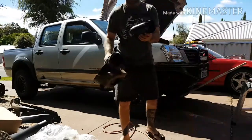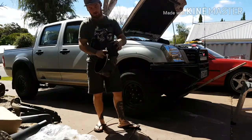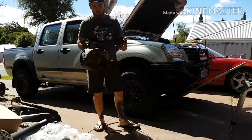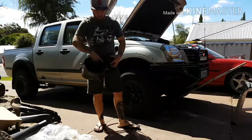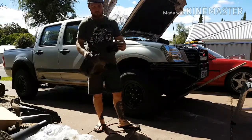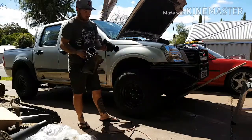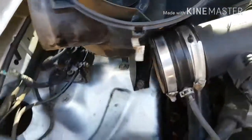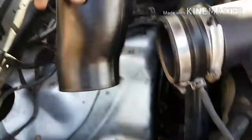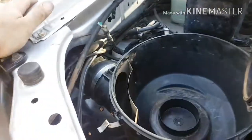So it looks like this bit replaces that section, which is a good idea because this is not airtight anyway — if you went through water, water is just going to go straight through. So I think you take all that off. That section goes from the airbox to this intake to get through here. Alright, so this is the bit I was talking about — let's get that up there. So this section here is going to go from the intake bit there and onto the airbox. Alright, so I've got that little piece in.